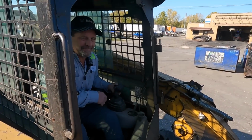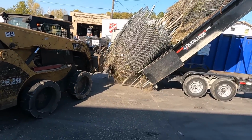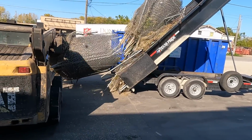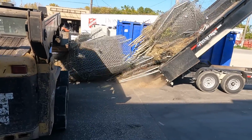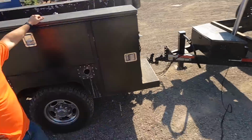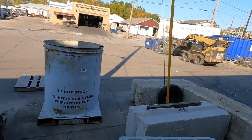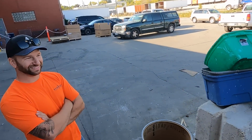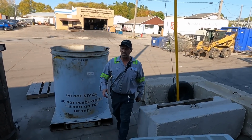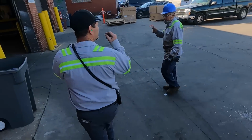If I were to take a guess, I'd say 5,000. It's pretty heavy. I know those big coils, my machine was struggling lifting it. I am really curious to see how much it weighs. What are you figuring? 7,000? Yeah, I think that sounds reasonable. It's funny how every scrapyard skid loader looks the same. I said we just go 6,000. That'd be good. That was 2,300. I think both of them together got to be 5 and another 1,000 on the ground. That's fair to me. What is that, about 6,000 bucks?